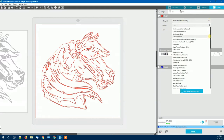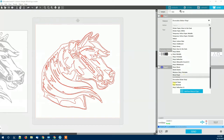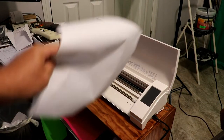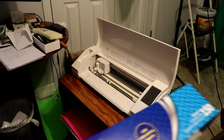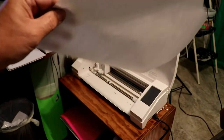Okay, the next thing I need to do is get my Cameo, the machine, set up. So I'm going to do that right now. Okay, so I cut out a piece of 12 by 12 freezer paper. And it's just regular freezer paper, you know, that you buy at the store, like this Reynolds here. And I use my paper cutter to cut this out.